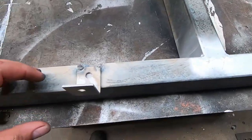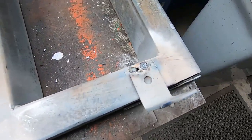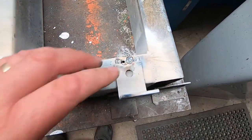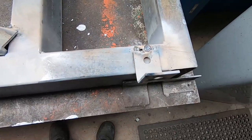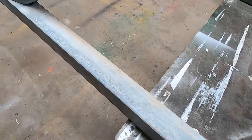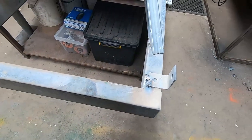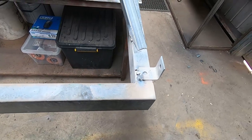So I'll put a couple of tabs on there, temporary last night as well. So weld these properly also. That's if I want to screw it to the shed if it moves around a bit. May not need that yet, but that's where we're up to. So we'll get this welded now so we can get out of the heat and we can play around with the rest of this stuff later on today.